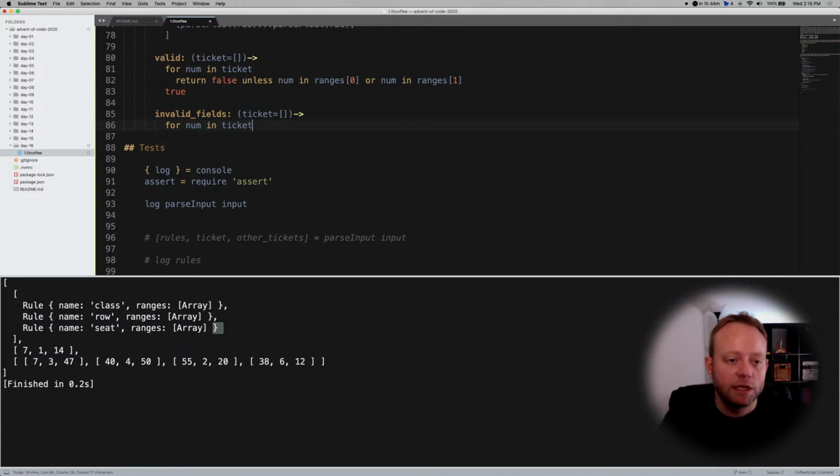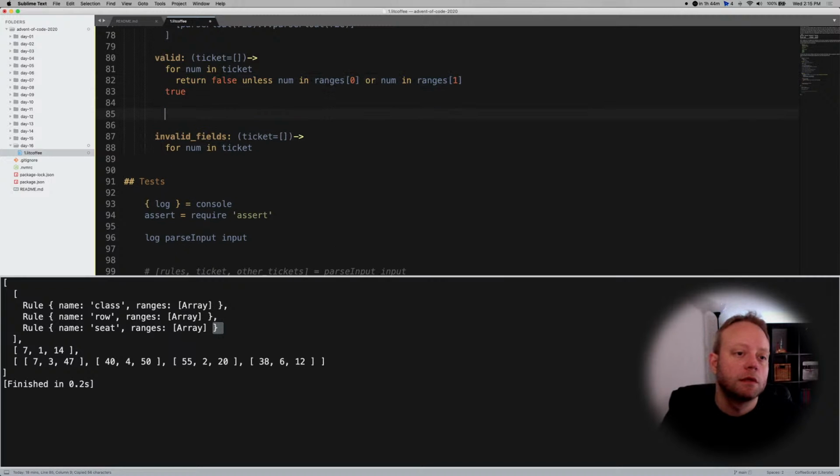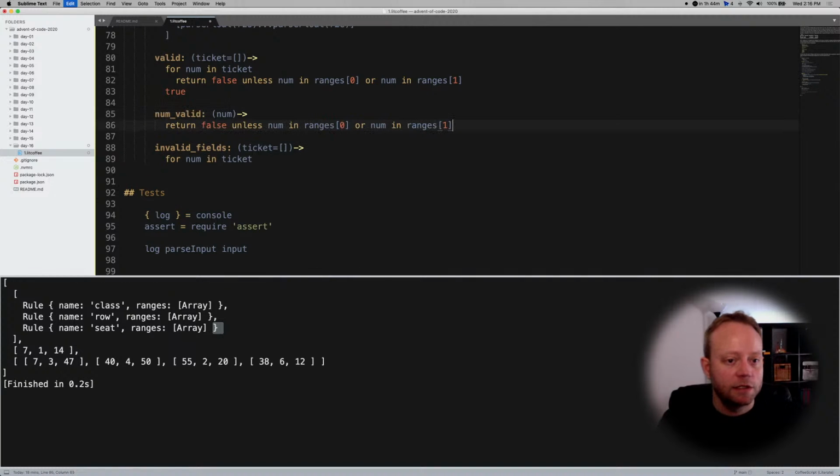So for num in ticket, same thing. We could pull this into its own function, num valid, and this is going to take a num, and this just does this.